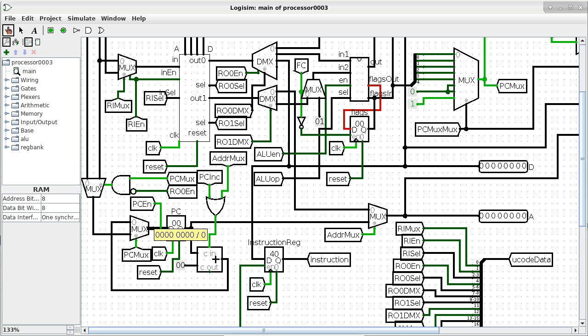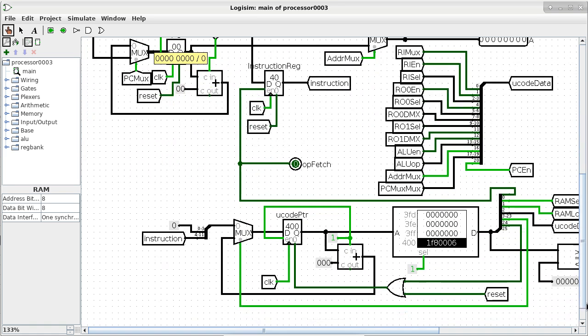And then when I click it one more time, now remember the microcode pointer is falling edge sensitive, so that means it is about to be updated. So this is the mysterious part. When we update the microcode pointer, where is it going to go? Let's try to figure it out. The input of the microcode pointer, or the D port, connects to the multiplexer. The multiplexer is selecting input 1 to go to the output.